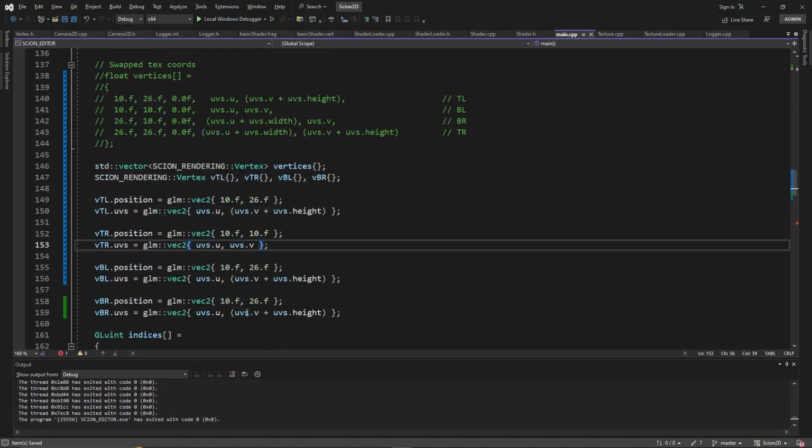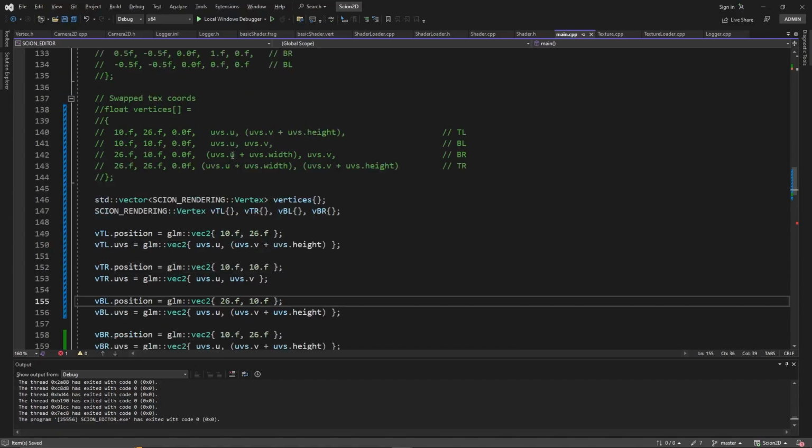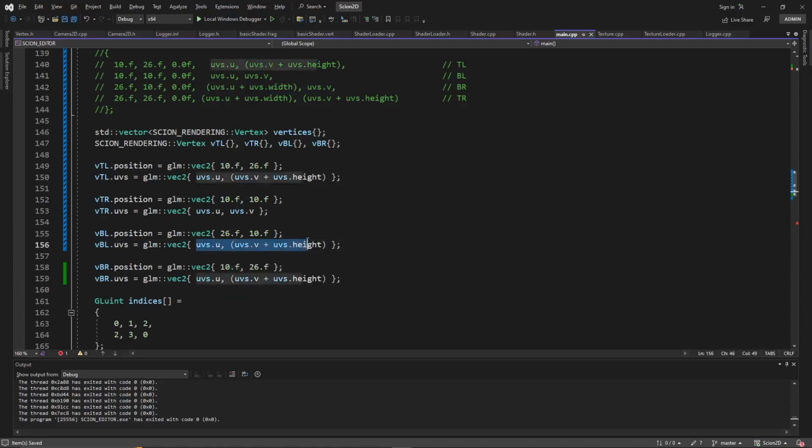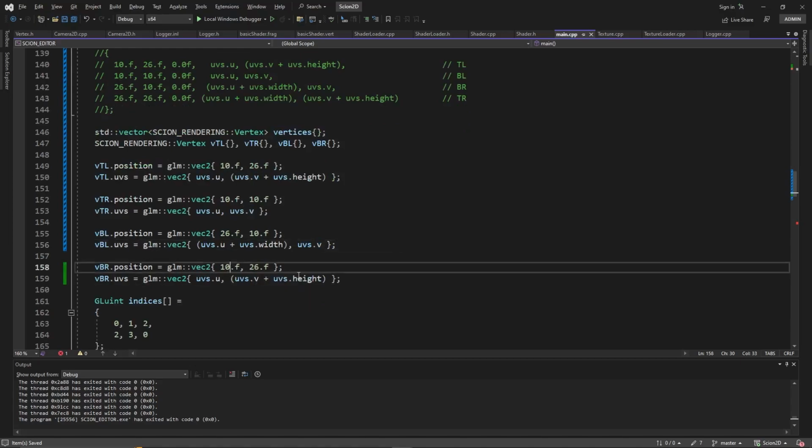(26) and 10. Copy this. (26) and 26. And copy this. Cool.